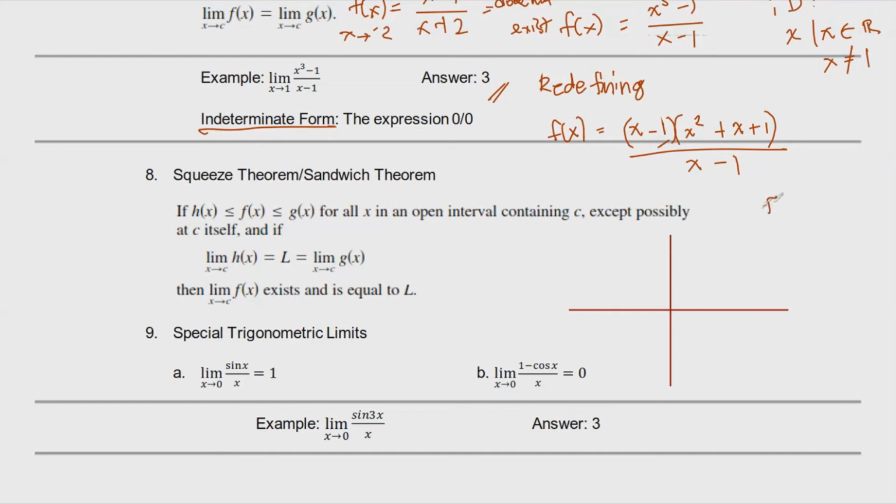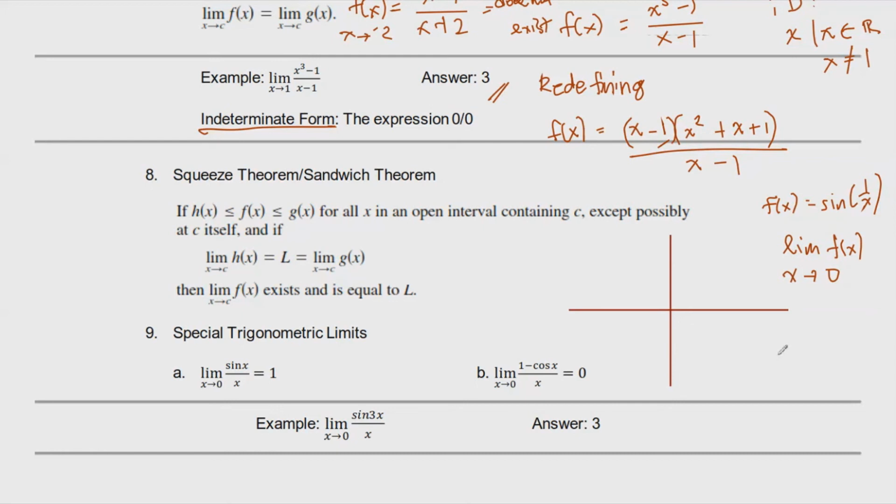Let's say we have f of x is equal to sine 1 over x, and we need to find the limit of f of x as x approaches 0. In this case, f of x is sine 1 over x, and that is an example of an oscillating function. If you just try to find the value of this, you won't get any answer, and the answer here should be that it doesn't exist.